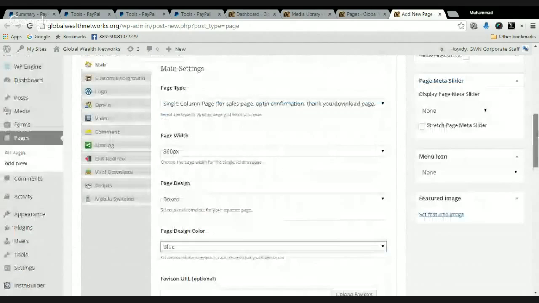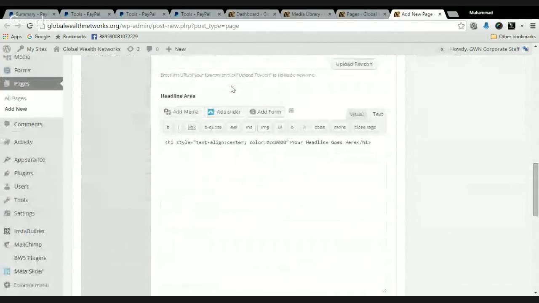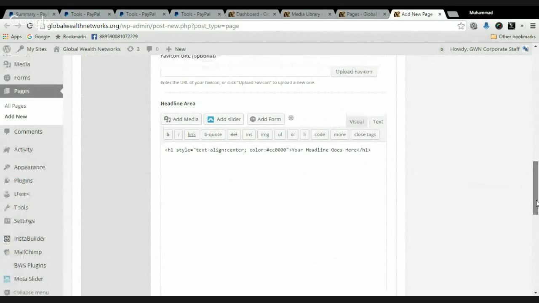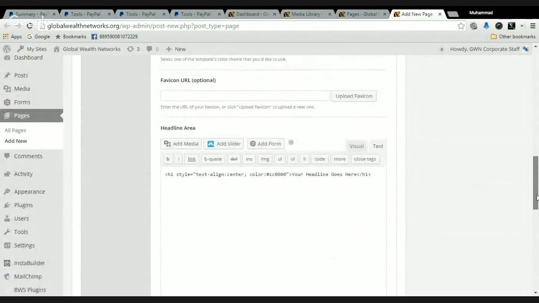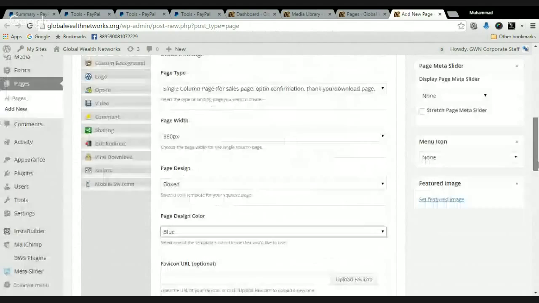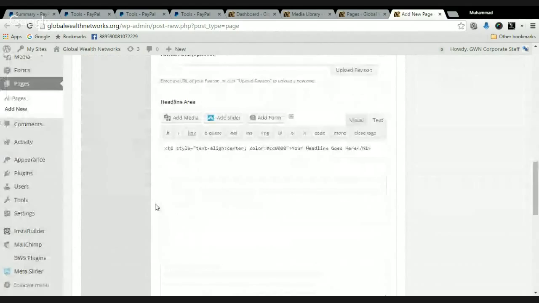I'm going to go all the way down to the bottom area where it says headline. This is the primary composition area for a landing page. If you're building a landing page with InstaBuilder and not with your normal blog, this area in the InstaBuilder section is your primary composition area.